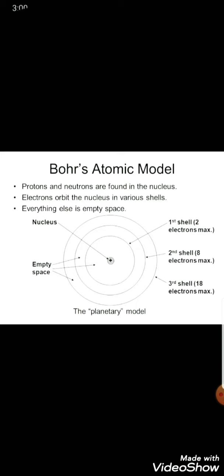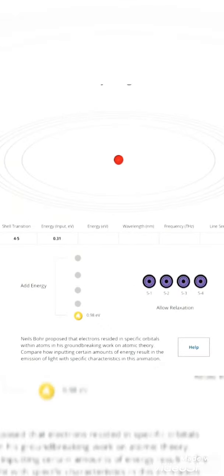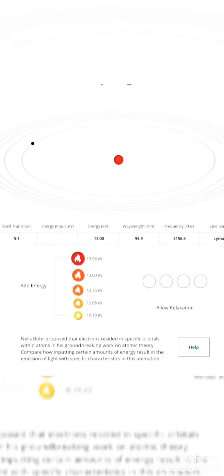Now, light is absorbed when the electron jumps from a lower energy orbit to a higher one, and emitted when the electron falls into a lower energy orbit. The electron is present in a particular orbit. You see that the electron is in the highest energy level shell, alright? So if we want it to move towards the shells of less energy, we would allow it to relax, alright? So again, the line spectrum was formed.